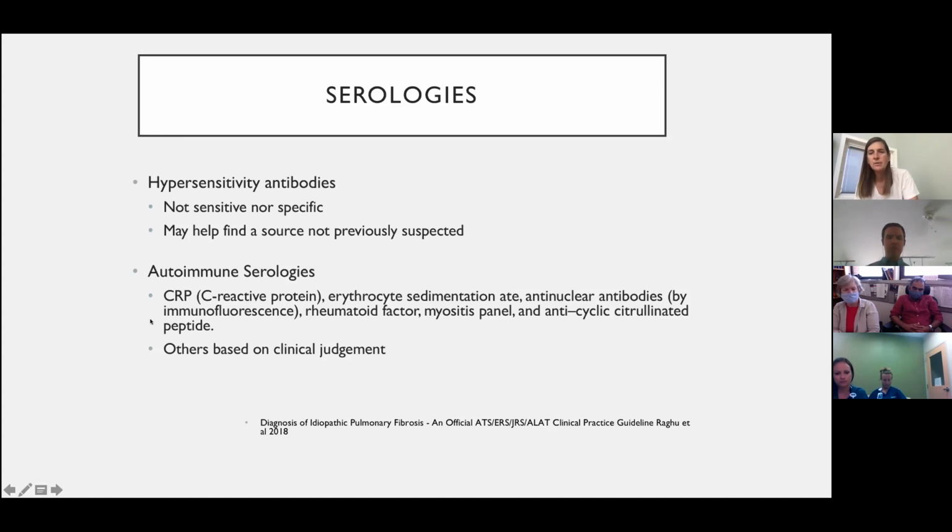The autoimmune serologies are, and per the guidelines, the guidelines recommend a CRP, sed-rate, ANA, rheumatoid factor, myositis panel, and anti-CCP. I think, are you using the ARUP interstitial lung disease panel? Yeah, perfect. So that's what I think you should do, and we pick up quite a bit on that. The problem with that, of course, is that we pick up a lot of noise. And then sometimes you have to sort out with your rheumatologist whether this is a really significant serology or not. I think that becomes a bit of an art, and the rheumatologist is becoming more and more part of our multidisciplinary discussions and team.